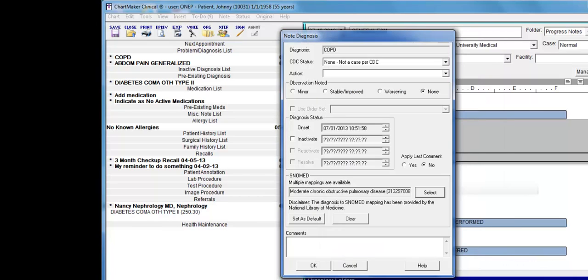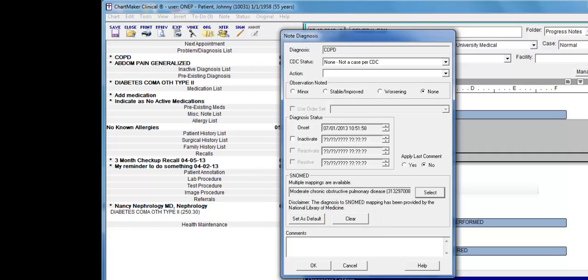If you feel that this SnoMed code will be used with the majority of your patients that are given this diagnosis, then you may want to select Set as Default so that it will already be linked the next time you use this diagnosis for any patient. The Set as Default functionality is per user. If you had previously defaulted information and have since changed your mind, or if you just want to get rid of the SnoMed code that is attached to this diagnosis, then click Clear.